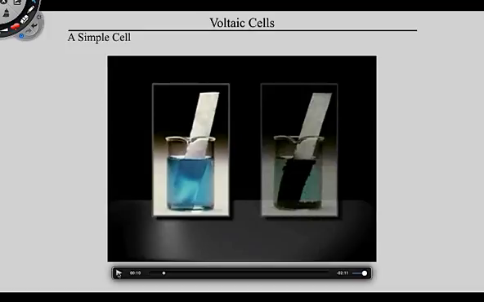The copper. But let me ask you this question, and you weren't in a position to answer this last year. You notice if you do before and after that the copper is deposited on the zinc. But do any of you notice the other subtle change? The solution color. On the left, it's bright blue. On the right, it's still blue, but less blue. Why would that be the case?